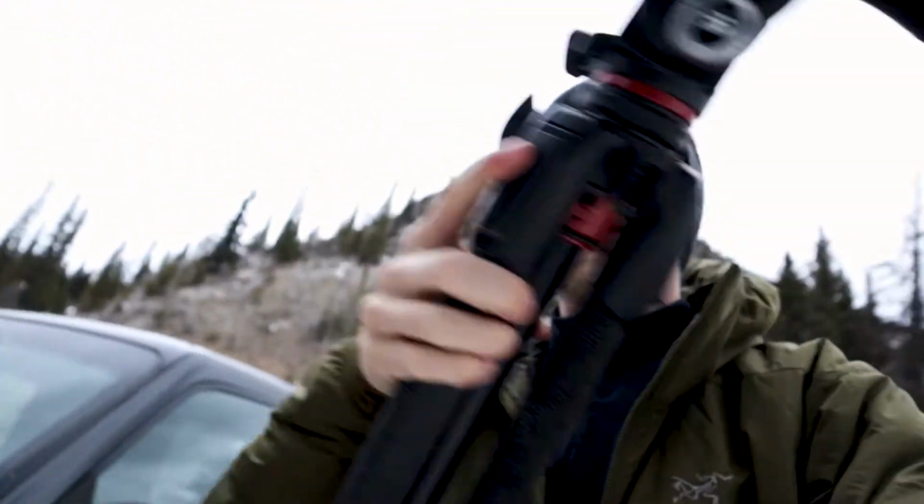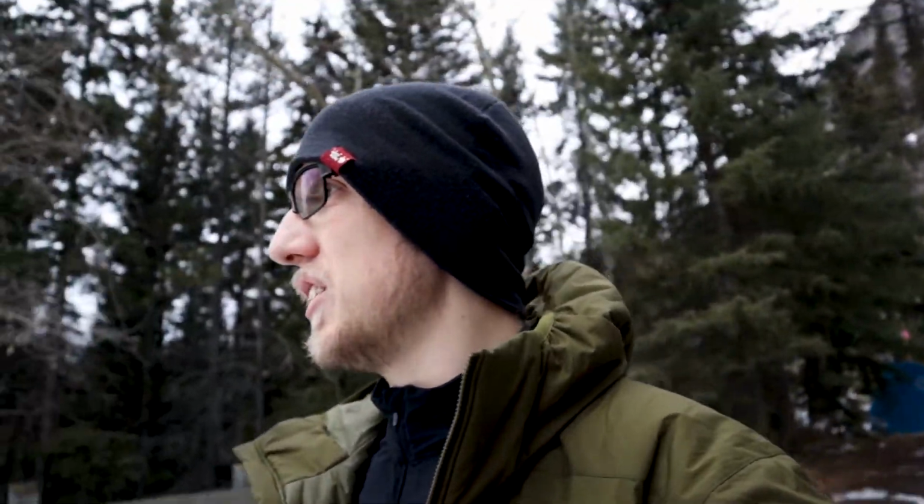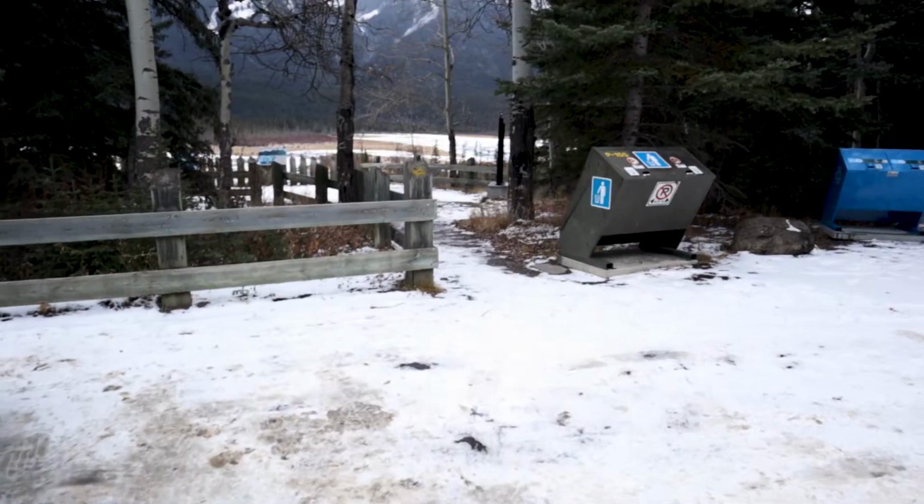It's just this random pull-off viewpoint. I don't drive the Bow Valley Parkway often, but I drove it when I did Mystic Valley this summer. I saw all these cool spots, but they're all so crazy and hectic in the summer, and there's not really any good way to get out here and come to these sweet spots. So I wanted to make sure I at least tried to stop at some of them now, because there's literally no one out here. It's an interesting place to be when there's no one else around.